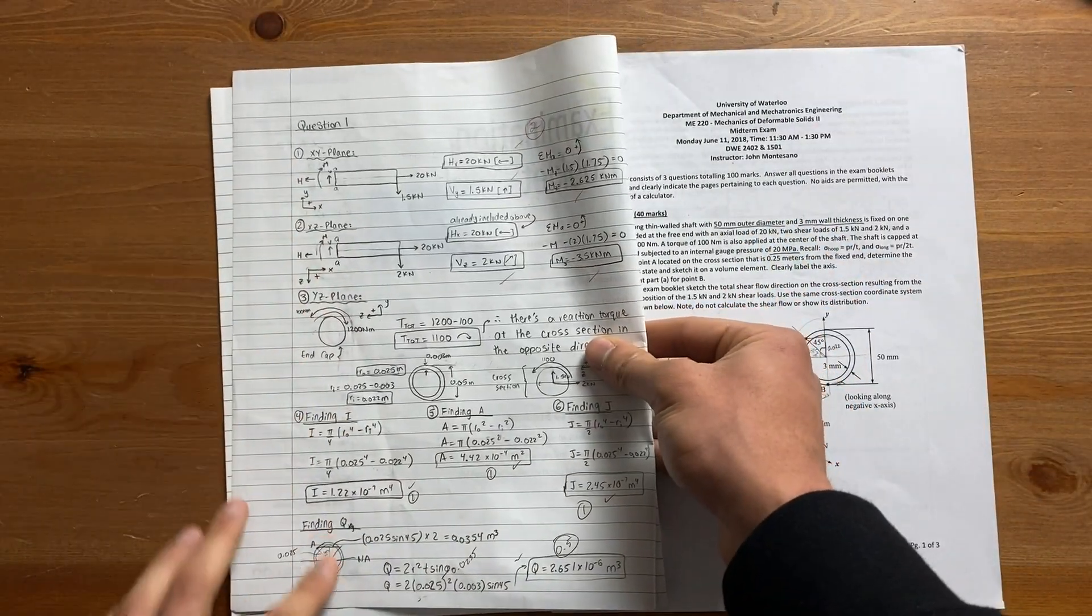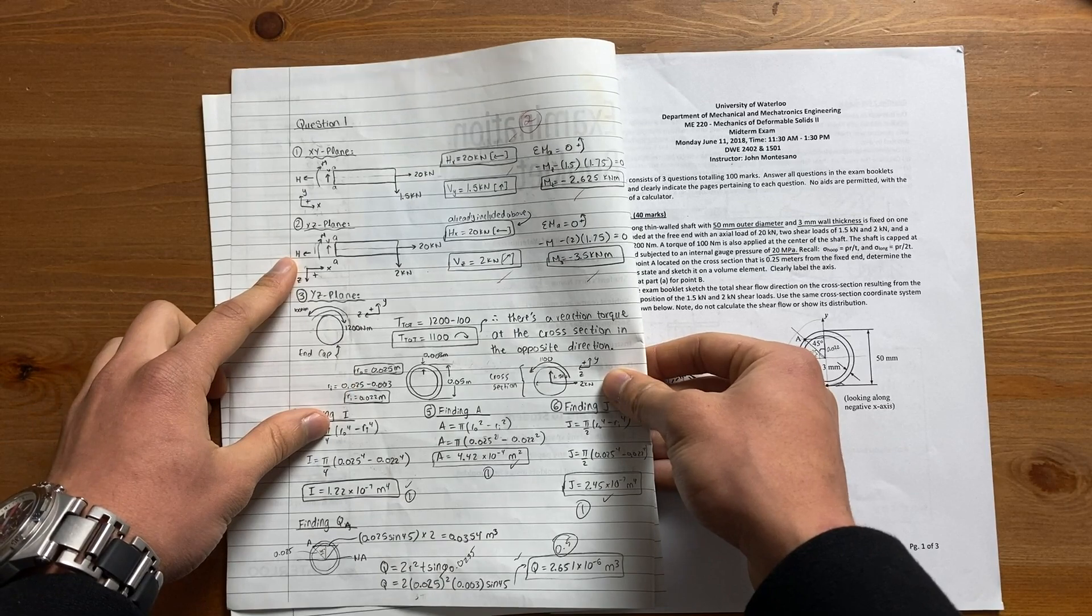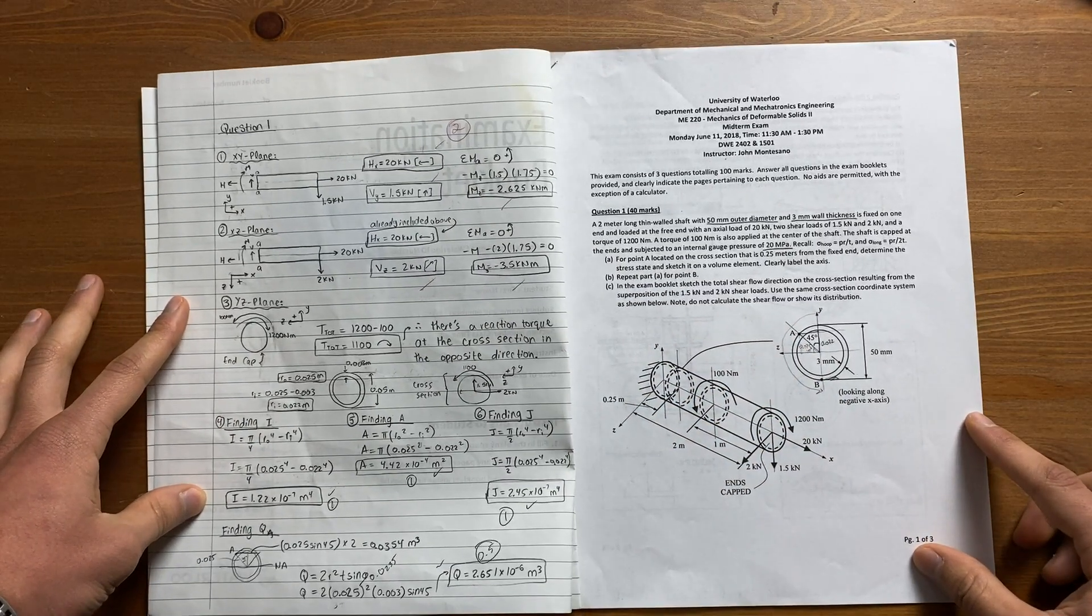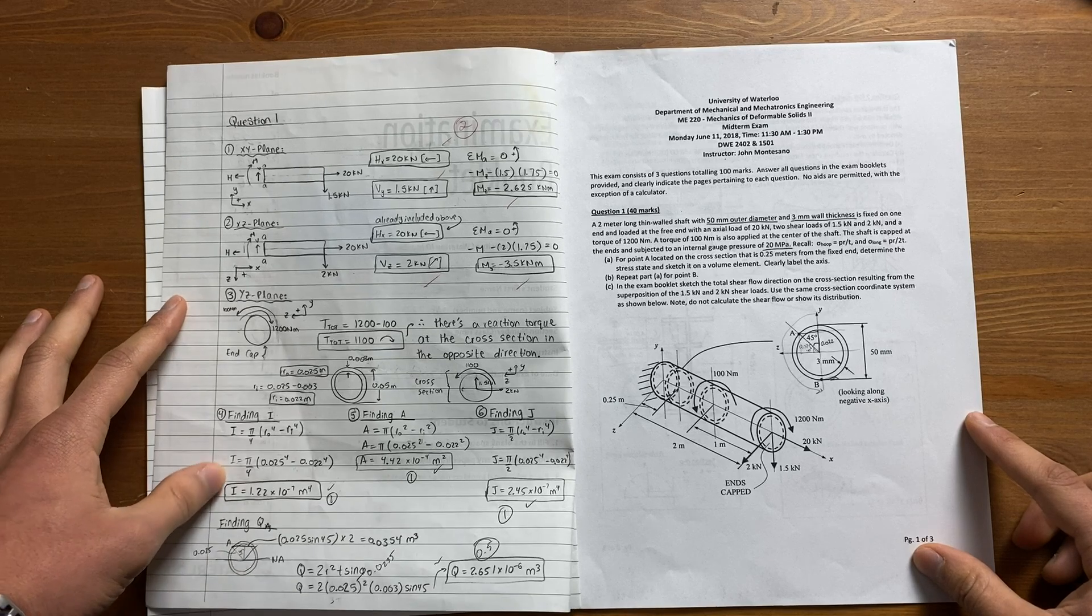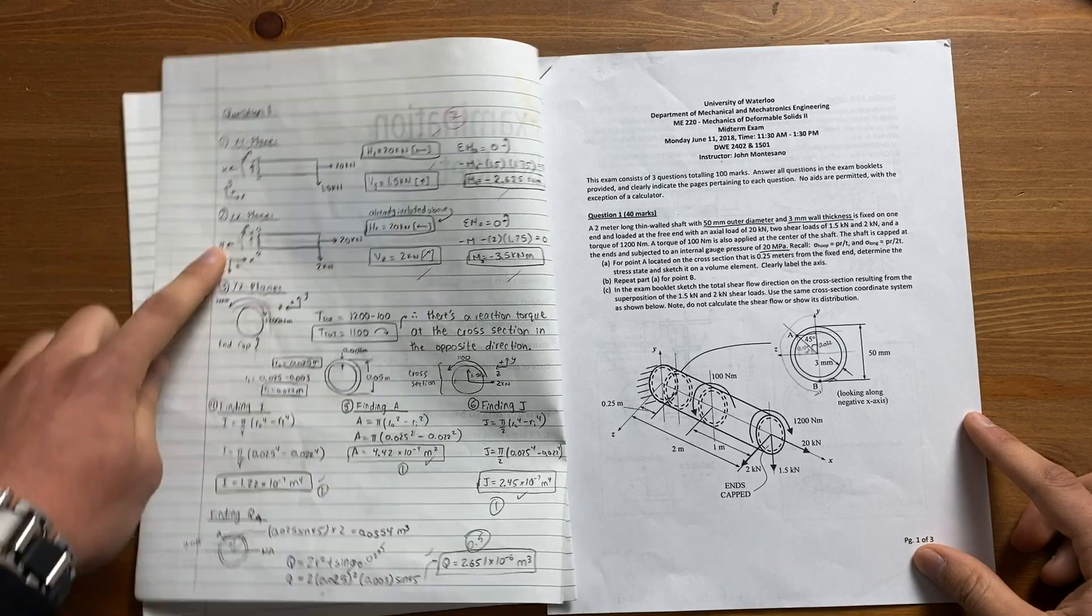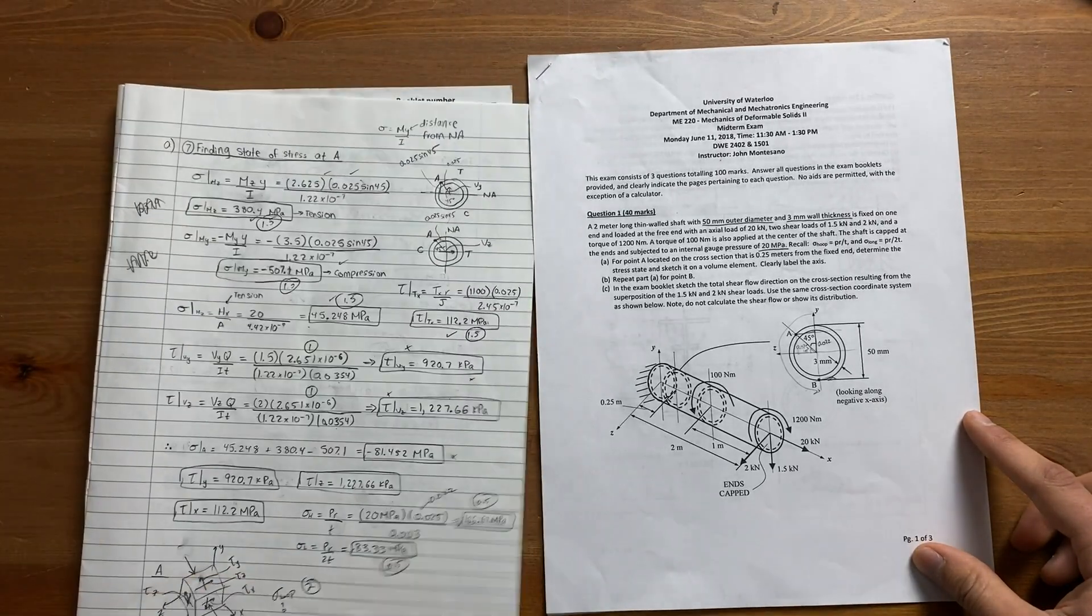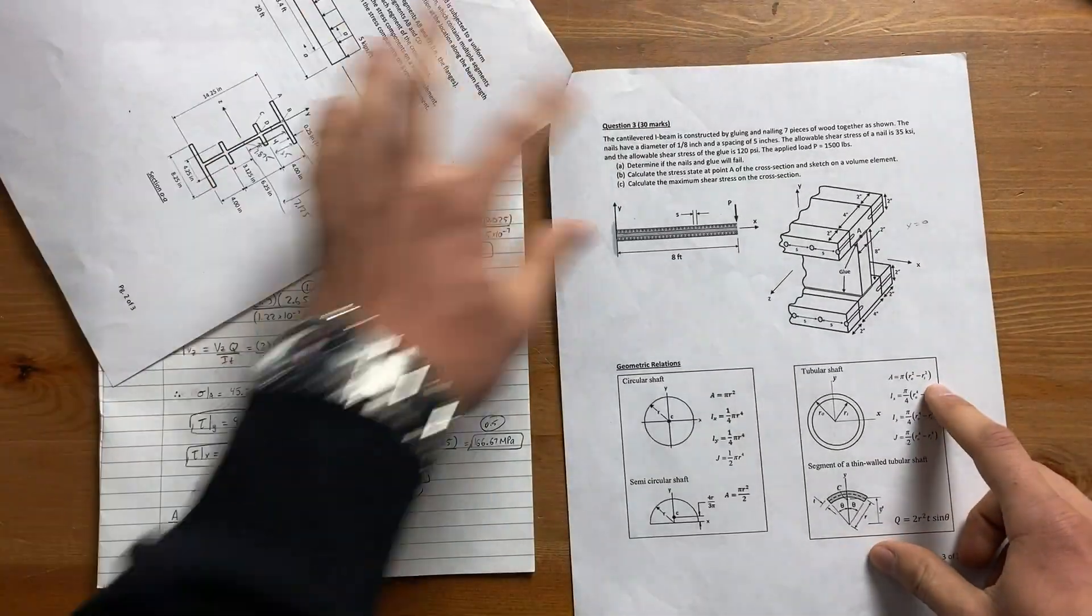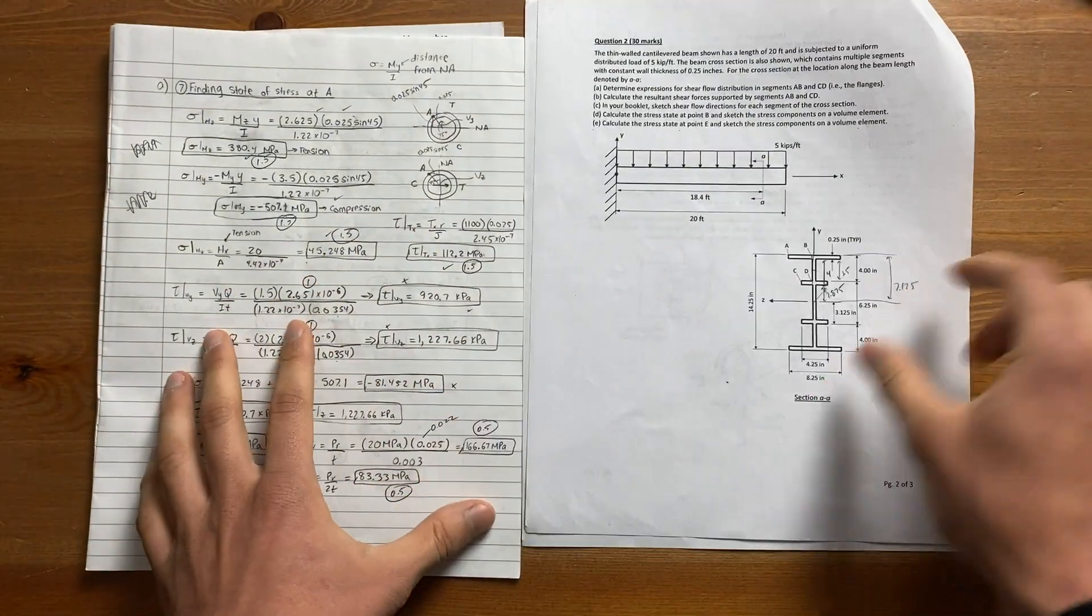The solution to this question was actually pretty long and involved using a lot of physics concepts to answer it. I always like to break down my solutions into steps so the person marking can easily follow it and give me as much part marks as possible. You can see here I start out by drawing diagrams to visualize the question better and I use one, two, three, four, five, six, seven steps to show my entire work process. Because this question is worth around 40 marks I aim to finish it in just under 40 minutes.